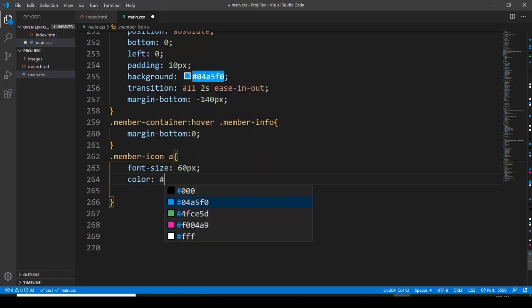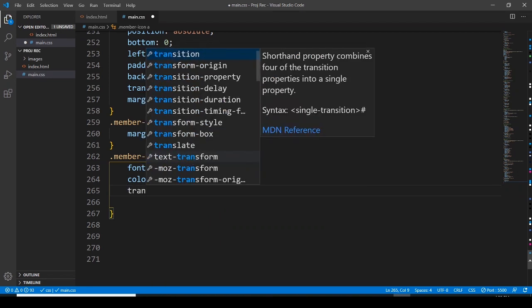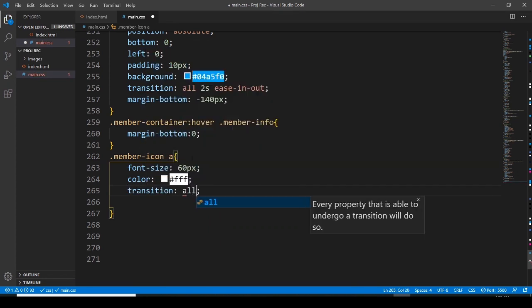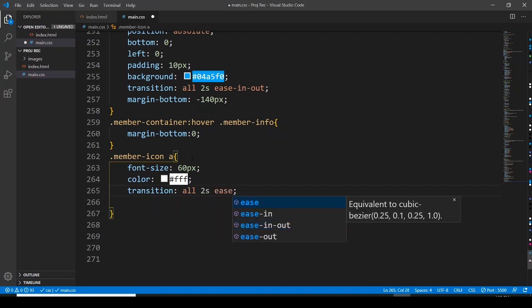The color is going to be white, and then transition is going to be all 2 seconds.